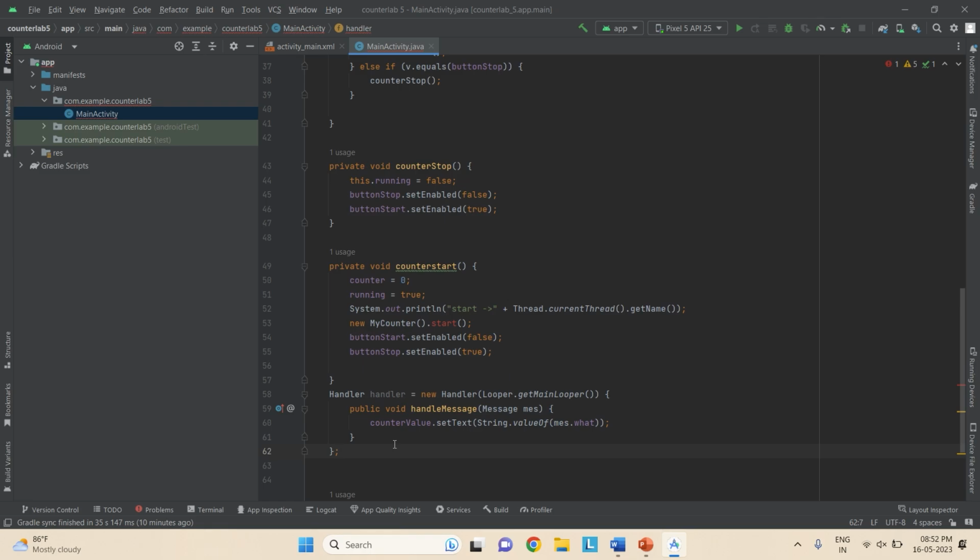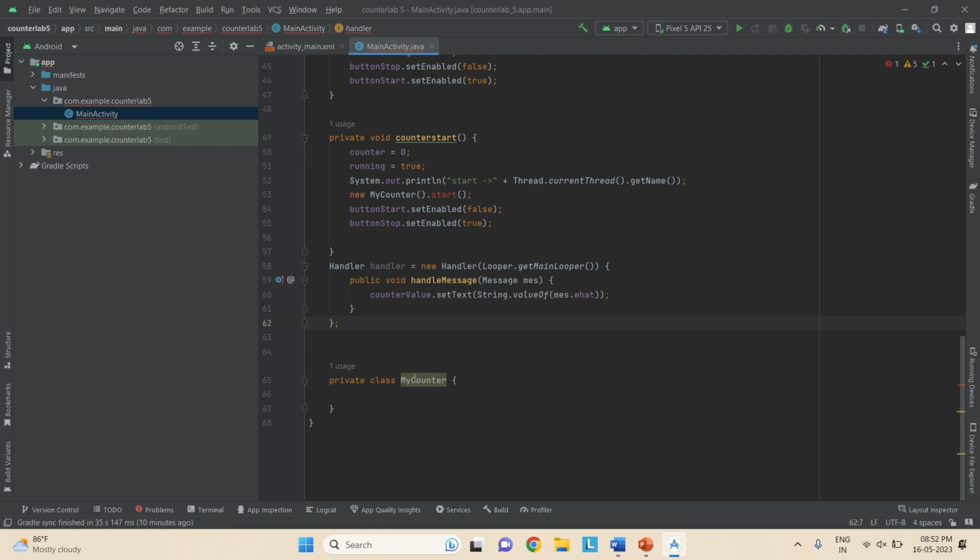Now the next part is we have to write for my counter, and we remove this private from the class because this method has to interact with other thread. For that reason we need to delete the private for your class.